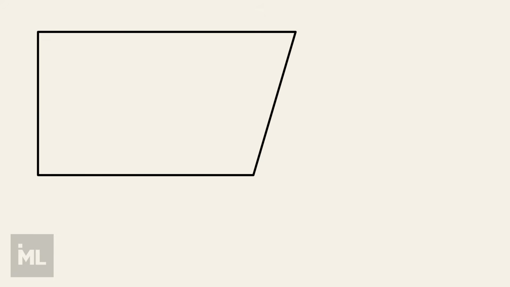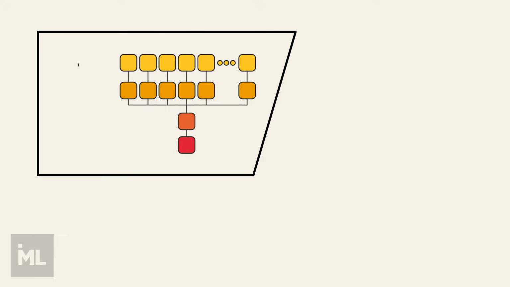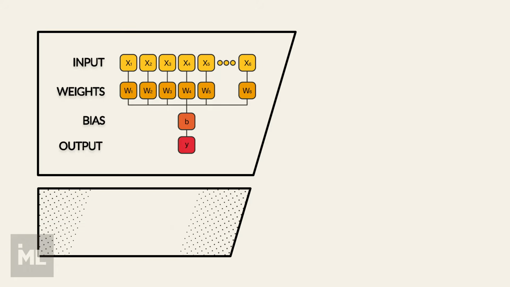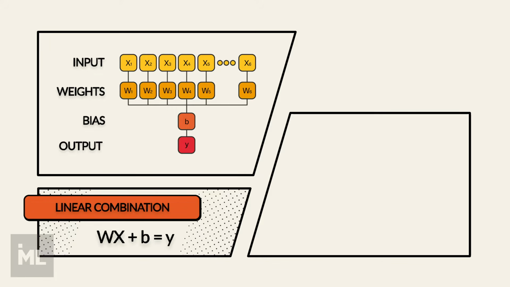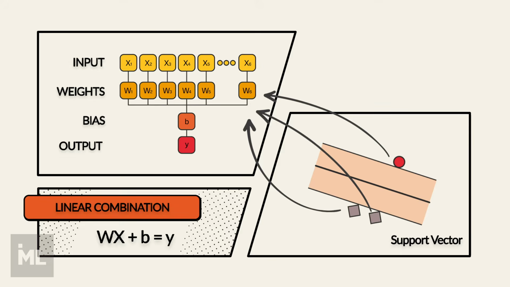Just like any other machine learning model, during the inference time, SVM will predict the output y with input x. The input is just a set of features x for each sample. SVM will help us to find a set of weights w for each feature. Then through the linear combination of input features and weights, we can predict the output y. So far, it is just like the neural net. However, there is a major difference. SVM will optimize the weights in such a way that only the support vectors determine the weights and the decision boundary.